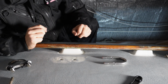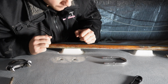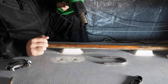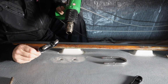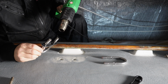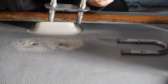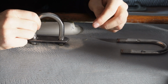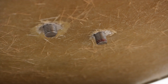Since it is a little bit cold outside, not too cold, like plus 5, plus 6 degrees, so it's cold enough, I'm thinking to heat it up a little bit, not my hatch, but the tape, so it's a bit more flexible. Time to place it in. Just got an idea, but maybe it's not worth it. Now I have to go to the other side, I think. And here are the screws.